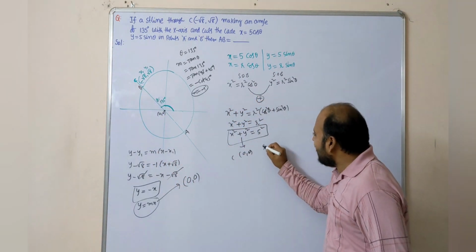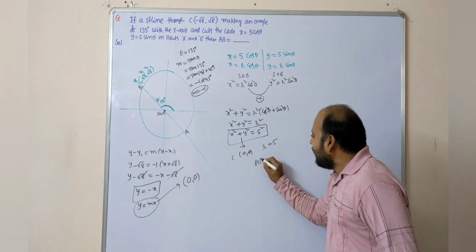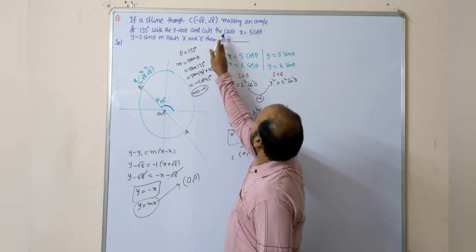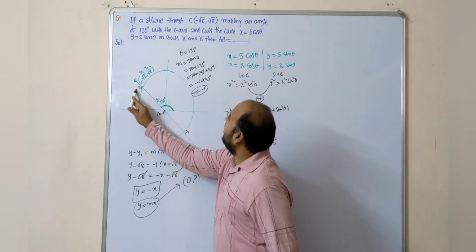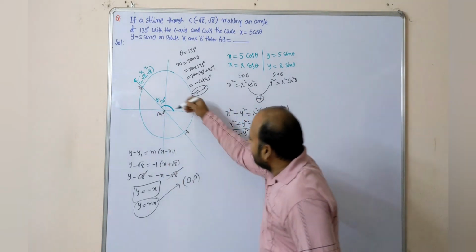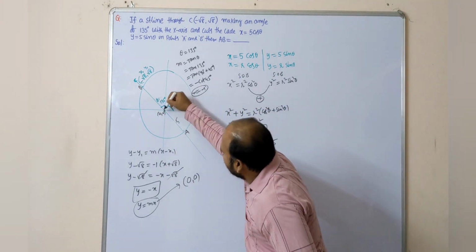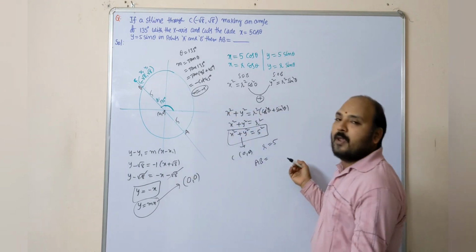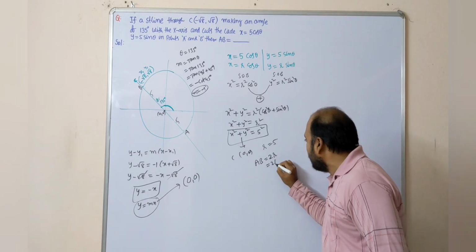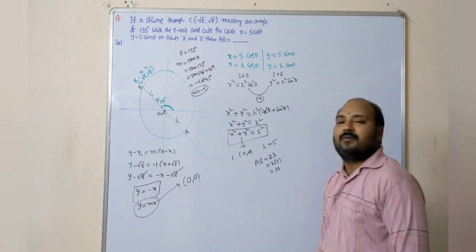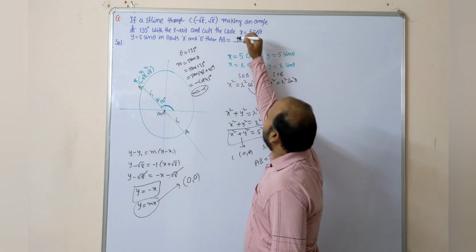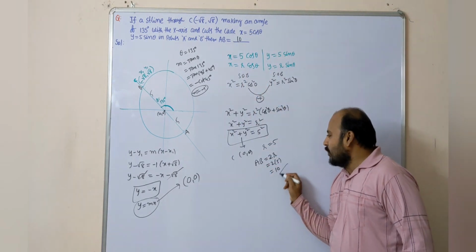Here radius, what we got? Radius is equal to 5. Diameter AB is equal to, they are asking the AB length. This line cuts the circle in points A and B respectively, they said, and the AB distance they are asking. From here to here the radius is 5 units, from here to here the radius is 5 units. 5 plus 5, 10. AB is equal to the diameter, twice the radius. So 2 into 5 is equal to 10. Understand that? We'll move on to the next question. So the answer is 10. AB is equal to 10 units.